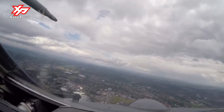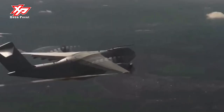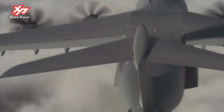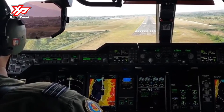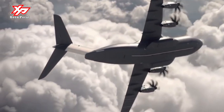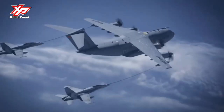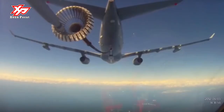Previous generation tactical airlifters have good tactical performance but cannot carry the outsized military and humanitarian relief loads because their cargo holds are too small. Current strategic aircraft are good outsized load airlifters but are costly and have limited tactical capability as they cannot operate from soft fields. The A-400M is a larger, more modern, truly versatile aircraft specifically designed for today's requirements and those of the future.